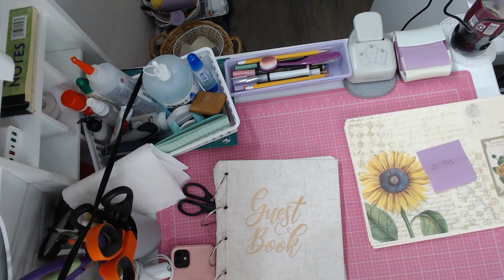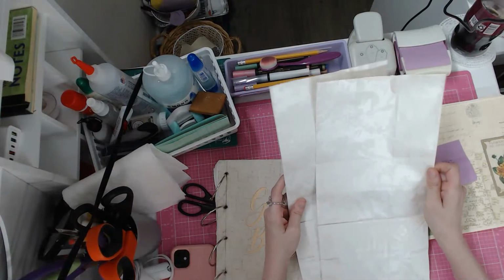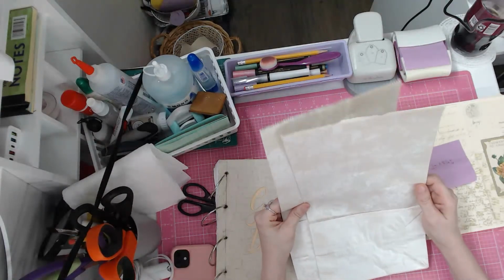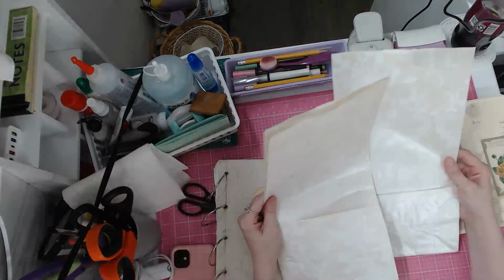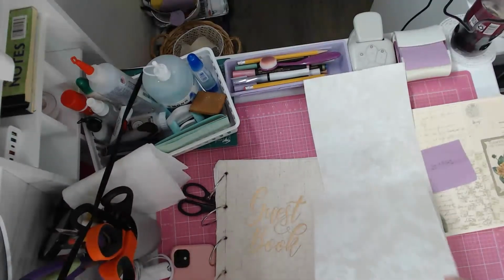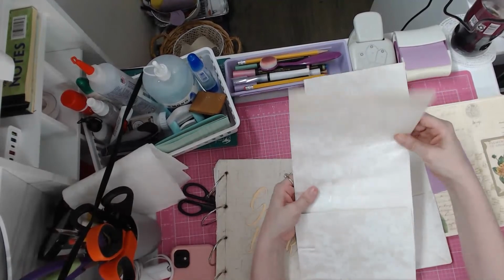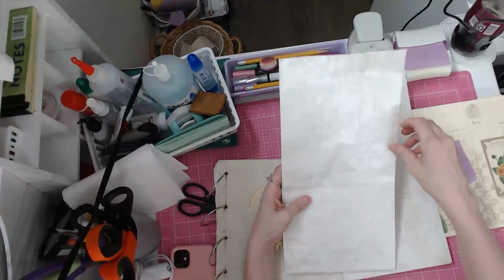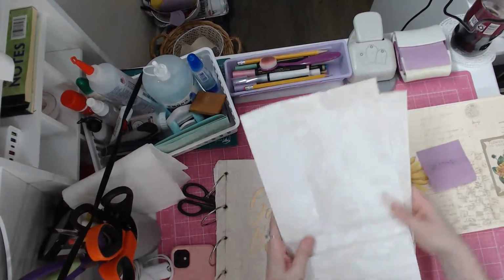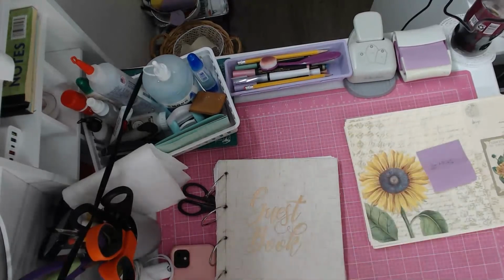And then I would like to get a hold of some more, but I've got two of these bags that I would like to do something in my book with. They've got flowers on them, and they give me the wedding vibe. So I want to use them in the book somehow. I was thinking maybe a triple pocket with them, and maybe people, if they have cards to give my mother or something, they could put them, or we could put extra mats for photos that I put in there. And then I don't know, we'll find something for them. But I'm going to try to incorporate them in the book somehow.